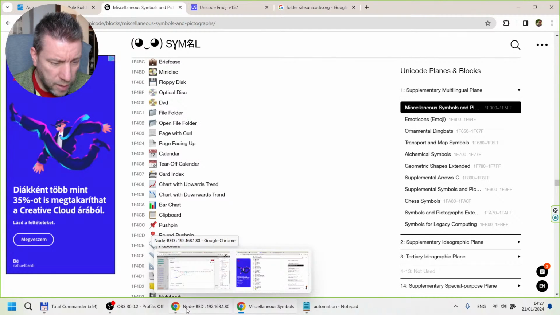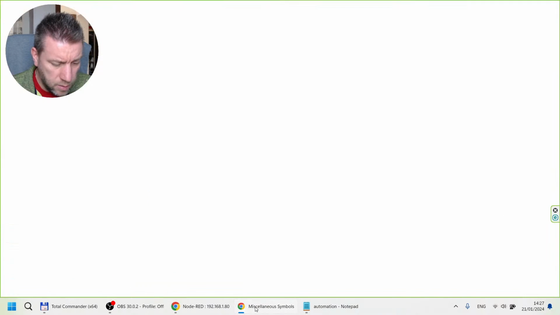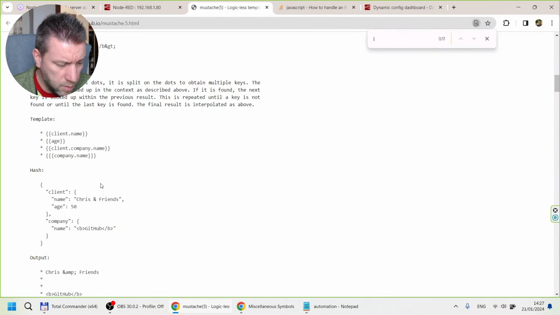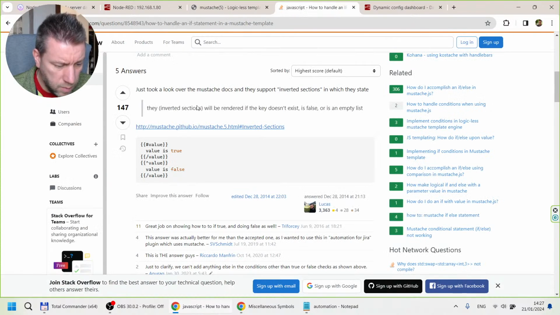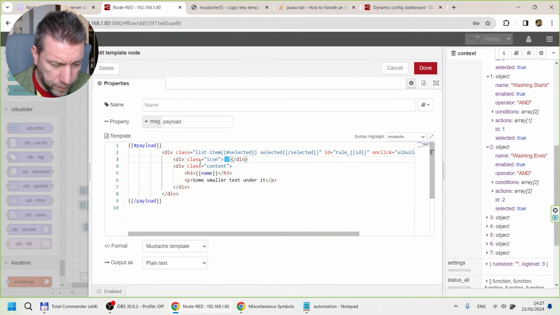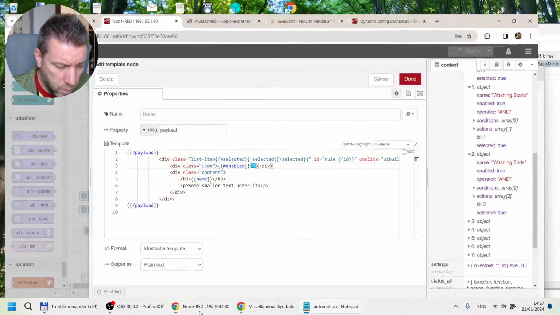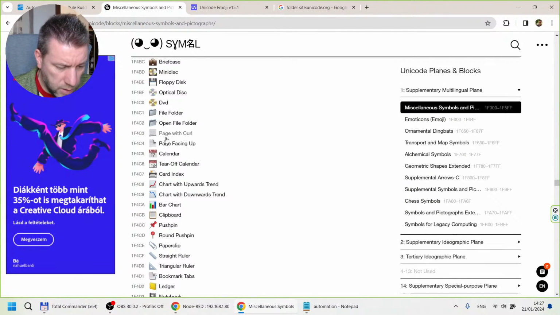Okay, so how I, yeah, if the value is false. Okay, so class div icon. Okay, so the icon, if something is true, so if enabled is true, then we are going to use the open folder.